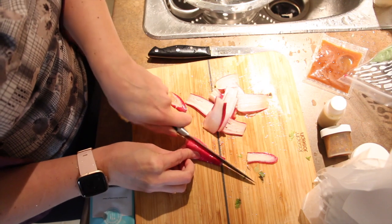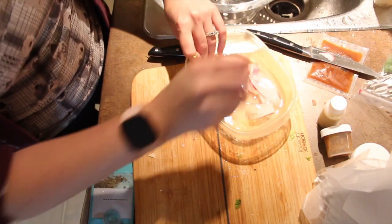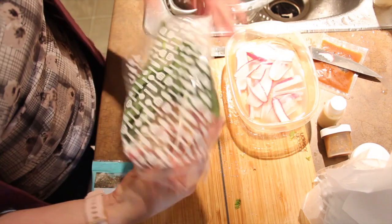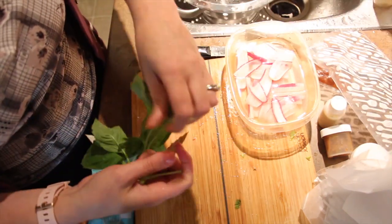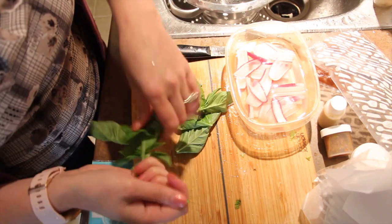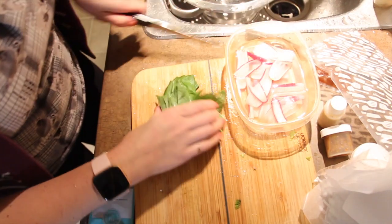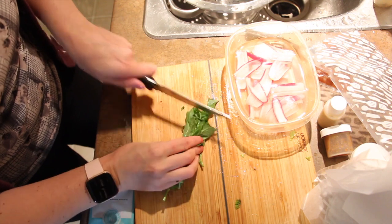And then I'm supposed to place this in a cold bowl of water. Alright, and then pick the basil leaves off the stem, and apparently I should have done this all before the lasagna, which I definitely should have. I was like, oh, let me get that going because that pasta takes long to cook, but not when it's fresh pasta. Alright, then this we're roughly chopping as well.